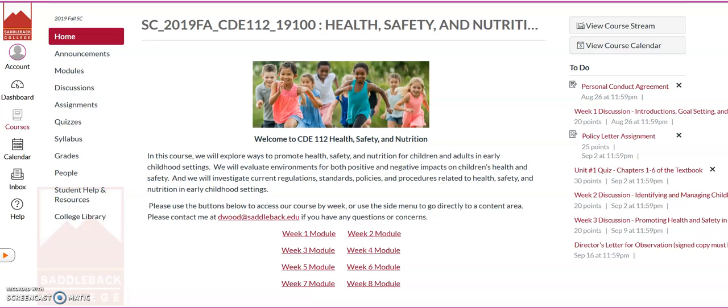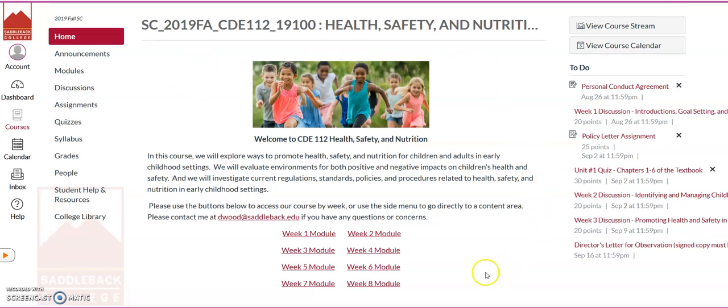This is the home page for our course. When you come into Canvas for the first time, you may be taken first to your dashboard, which has a listing of all of the courses that you're taking. When you select our course, you should come to this home page. And this menu to the left-hand side is the menu for our course.